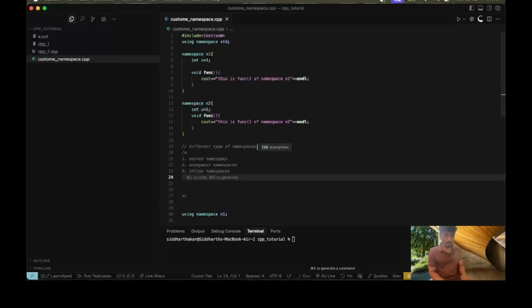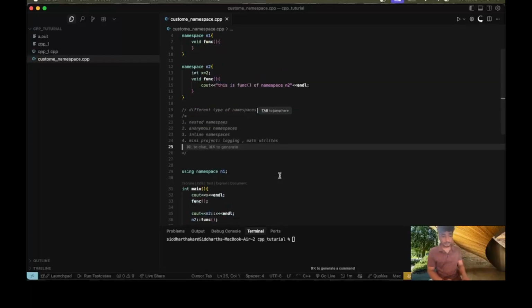And finally we will create our own mini project of logging, having logging functionality and math utilities. So let's create a nested namespace.